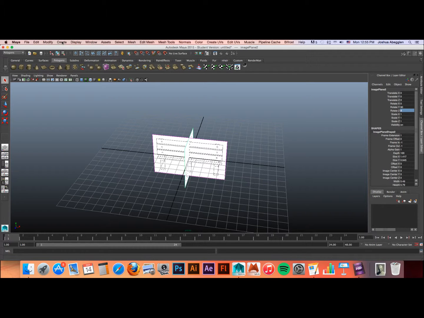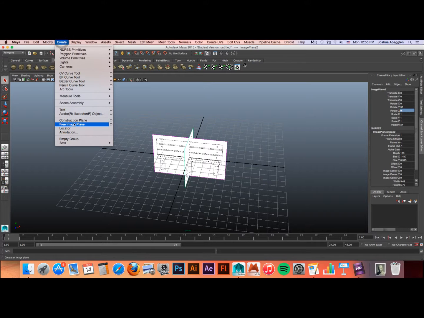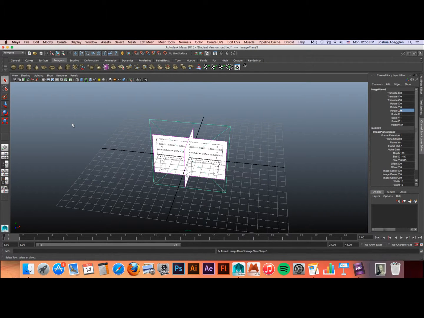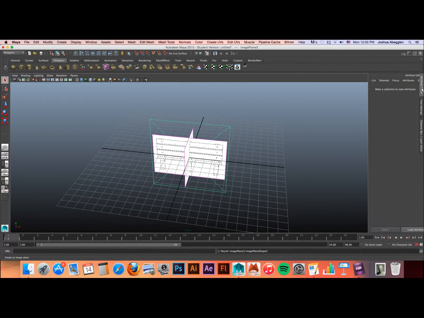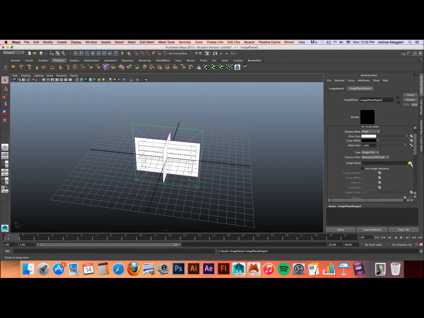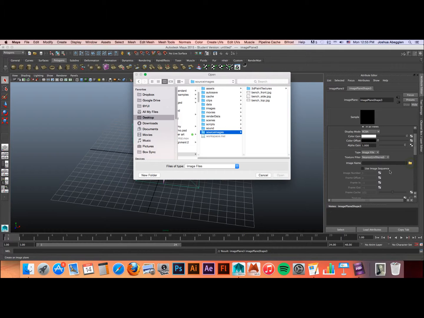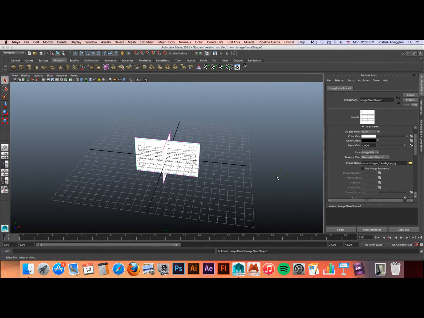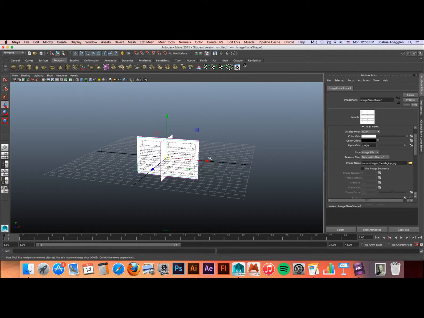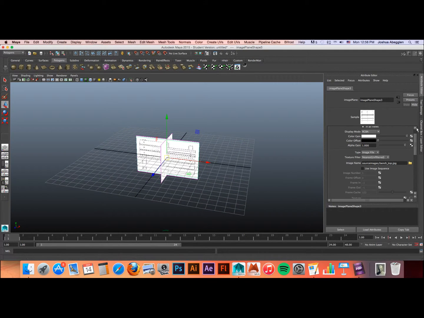Okay, now finally, let's go ahead and create the top image plane. So click on Create, come down to Free Image Plane, click on that, go back to my attribute editor. I'll click on this little folder icon next to the image name attribute, and let's go ahead and select Bench Top and hit Open. Okay. Now you can see that it needs to be oriented as per the y-axis because currently it's oriented as per the z-axis, as we can view right down in here.